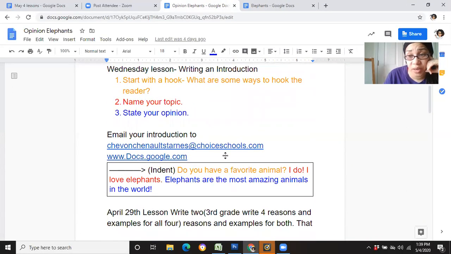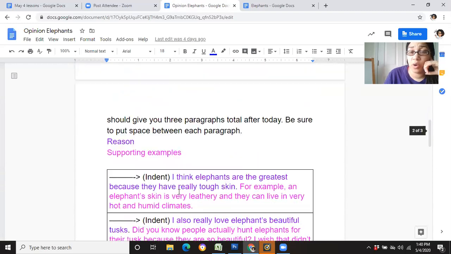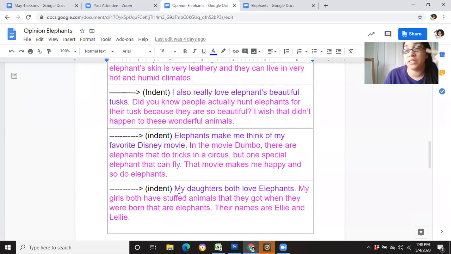Everything is color coded. So the yellow goes with the yellow, the red goes with the red, and so on and so forth. If you do have any questions, please ask them, but please make sure to think first and think about what is it that I'm asking, okay? And we've also done all of these examples together as well. And then that way we can get on to editing and revising our paper and then turning in our final draft. We'll see you guys tomorrow.